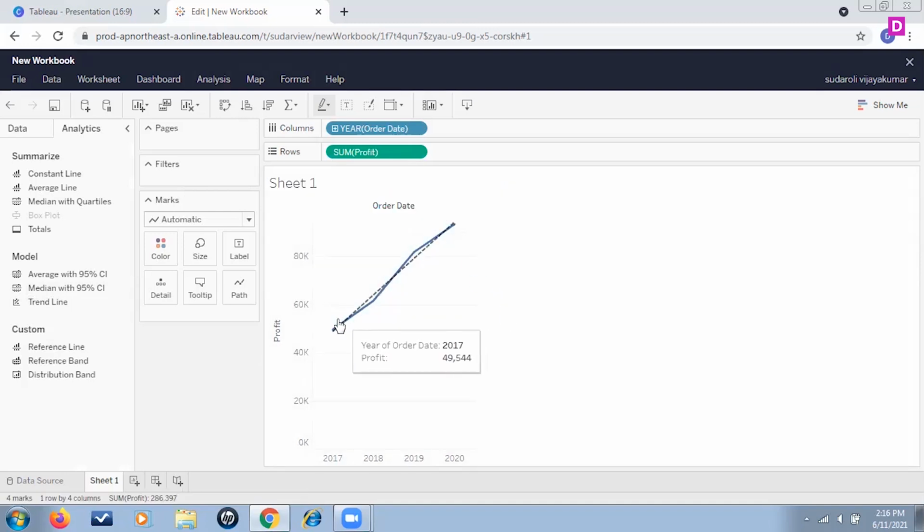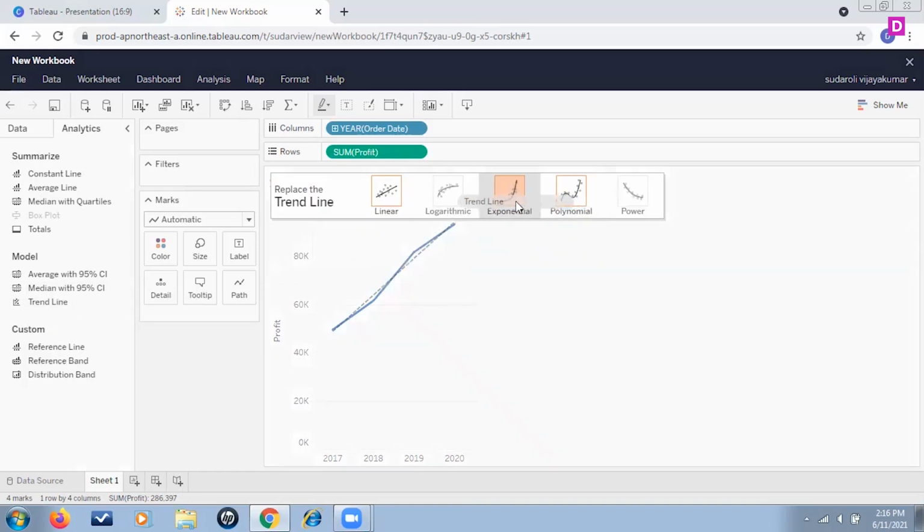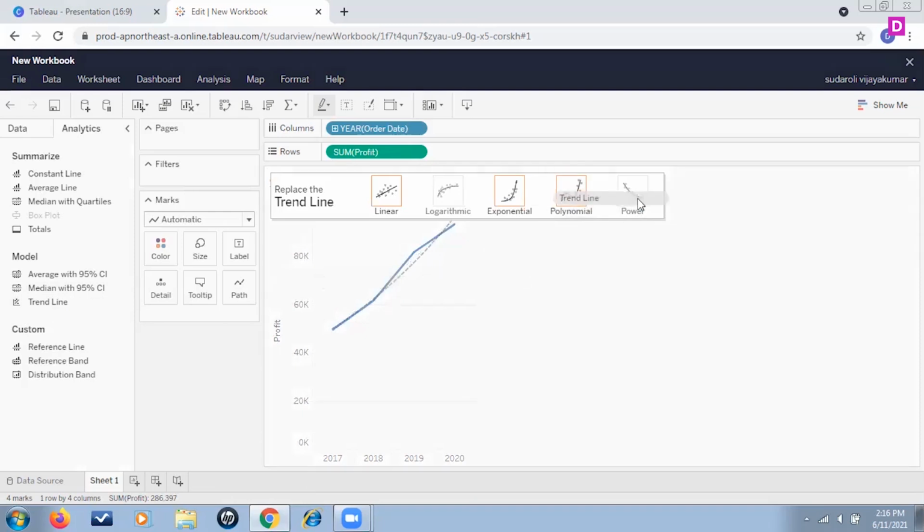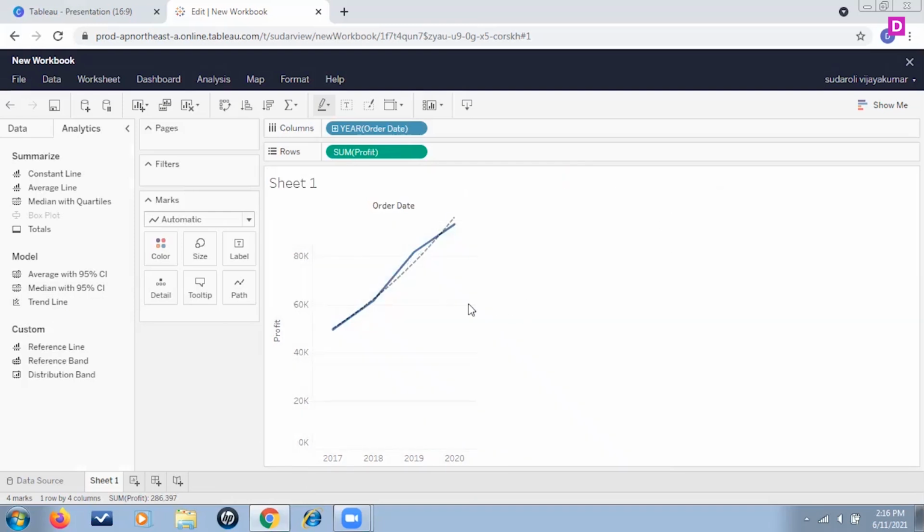And the linear relationship, you can see that there is a strong linear relationship in this data. Let's look at the logarithmic one. The logarithmic one is not suitable here. Exponential, if you would keep it, I don't think so. Exponential is also not working, and the power is also not working. So the kind of relationship that exists is better in terms of a linear relationship.